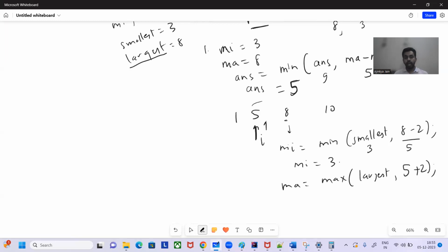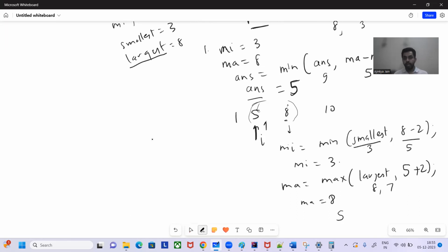Why are we doing this? So that we may find the new largest and smallest, and we can find the minimum difference. So 8 and 7, ma is 8 again. If we do ma minus mi, we get 5 only, which is already the answer.